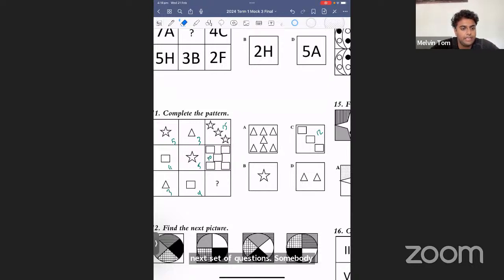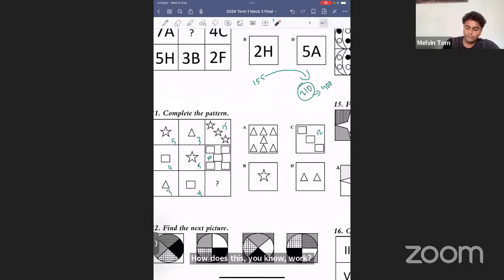Somebody asked, how do you calculate the marks of GATE? Because the website is 200 plus, where the mock exam gets calculated to 155. All right, this is an interesting question. I've been getting a lot of these questions from parents recently. A lot of parents are asking, Melvin, the Loyola mock exam is 155. The actual GATE exam is 210. That's a cutoff, and it goes up to 400. How does this work? Well, basically, you need to forget what this raw mark means.